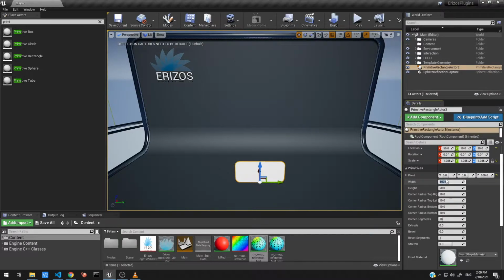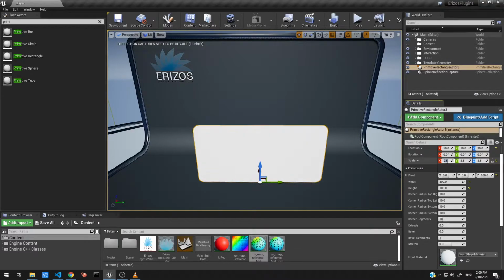So let's set this to 200, and our height is going to be 100. Then I can change the scaling to fit inside my environment. That's a tool that can become pretty handy when you're trying to size different objects and create your environment.